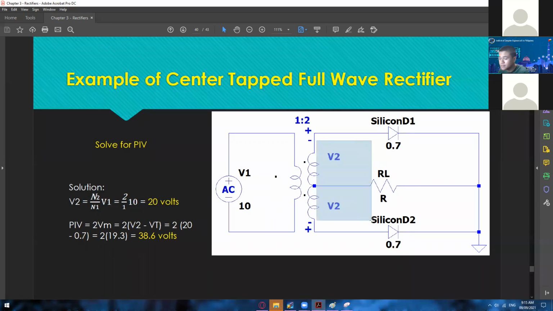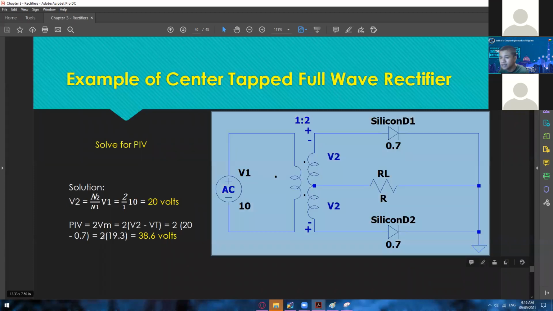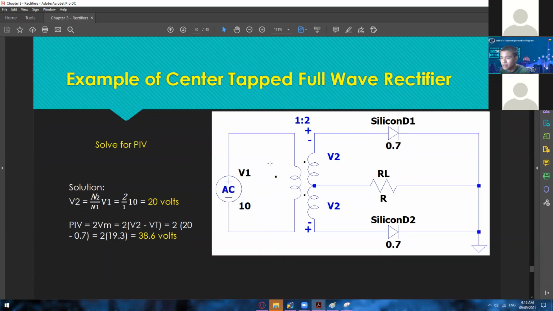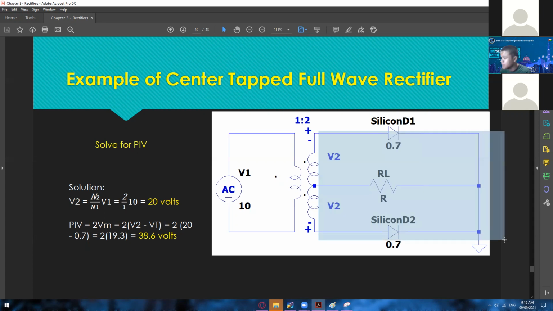V2 is the voltage on the second winding, and V1 is the reading for the first winding. N is the number for your ratio and proportion. N2 determines whether it will increase or decrease your voltage. It could also be 1:1, where nothing will happen. But in here, N2 is 2 and N1 is 1, so it's 2 over 1, or 2 times 10. That is why we have a 20 volt reading for V2.